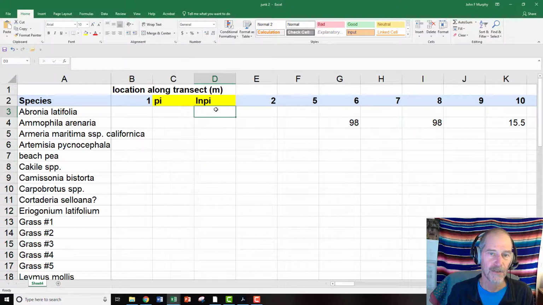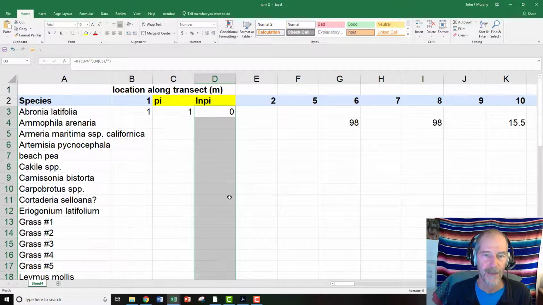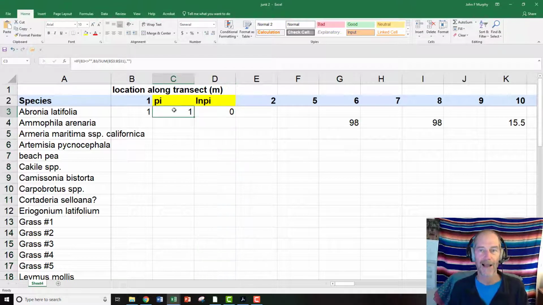And now I just want this cell here to be the ln of this. Again, I think if you put in, now, I just want to say 2 things before I go on. First, I don't know if you noticed my file names. These are junk files. I'm not going to save these files. I'm just doing them for you.